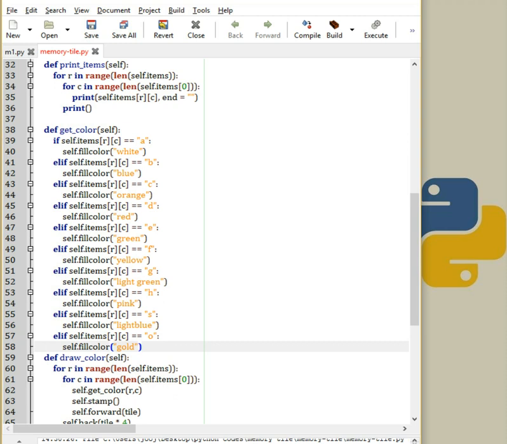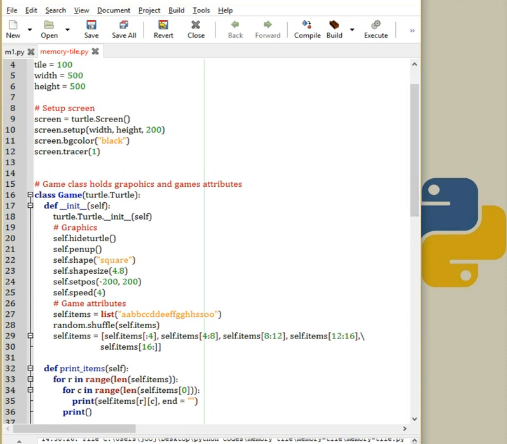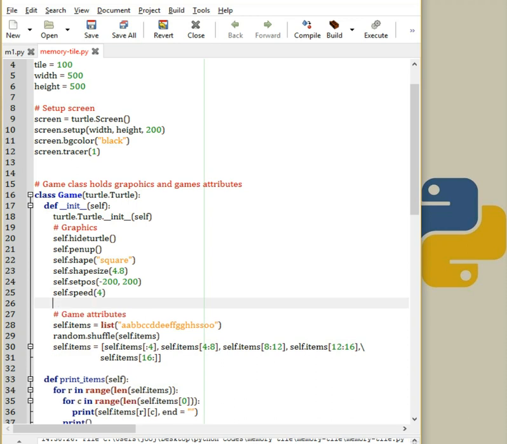And let's see if I have pen color assigned in my class, because these are fill colors. Here we can add one more line, self.pen color black, or what kind of color we can have.